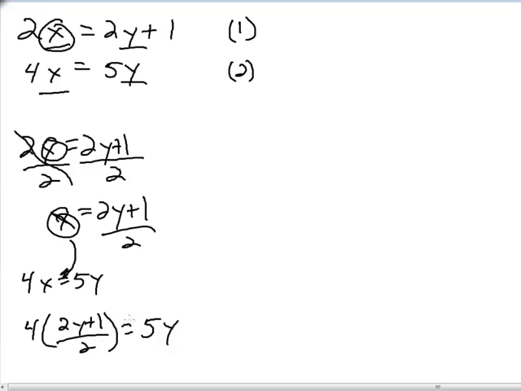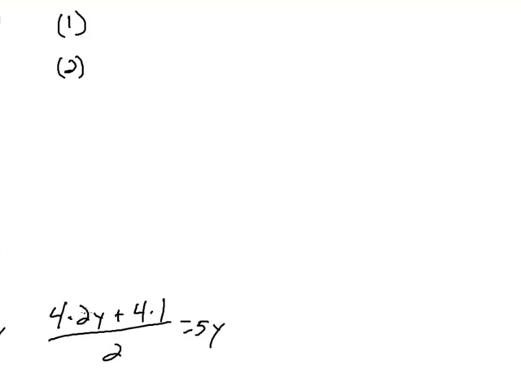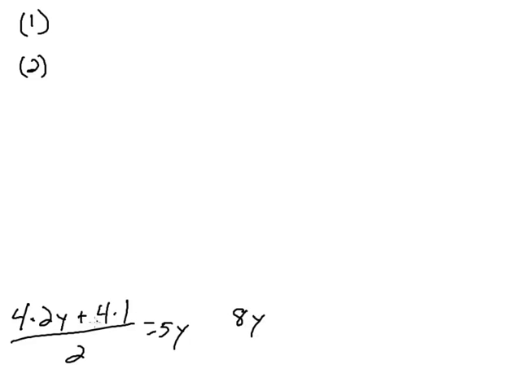That carries over. Now look at this equation real quick. What used to be two unknowns, or two variables, now only has a y and a y. One variable. We can now, with some basic algebra, solve this equation for the variable. Distribute the 4. We have 4 times 2y plus 4 times 1 all over 2. This 4 went to each term. And now we have the other side, it's 5y. Continuing along, 4 times 2y is 8y, plus 4 times 1 is 4, all over 2, equals 5y.